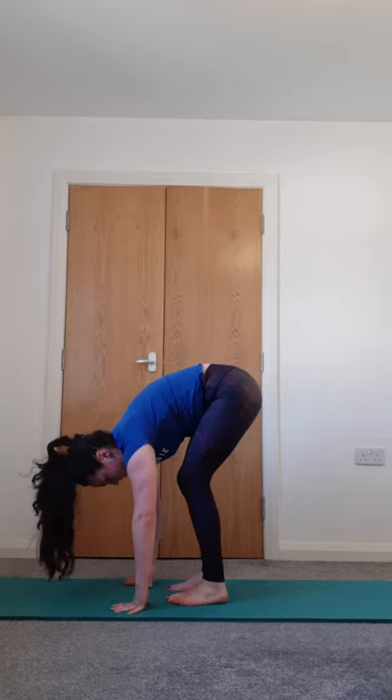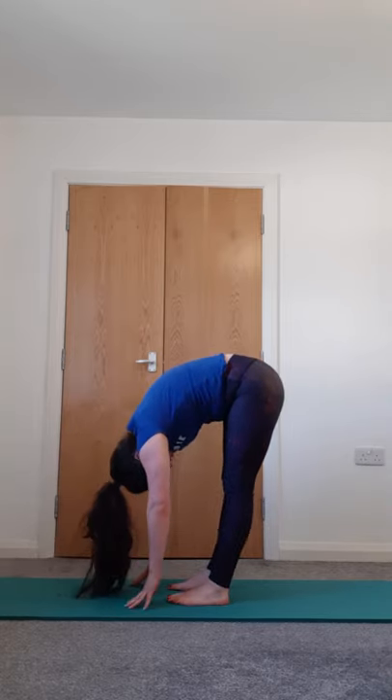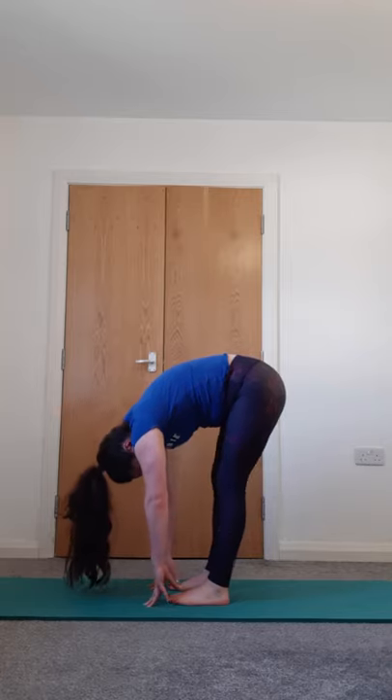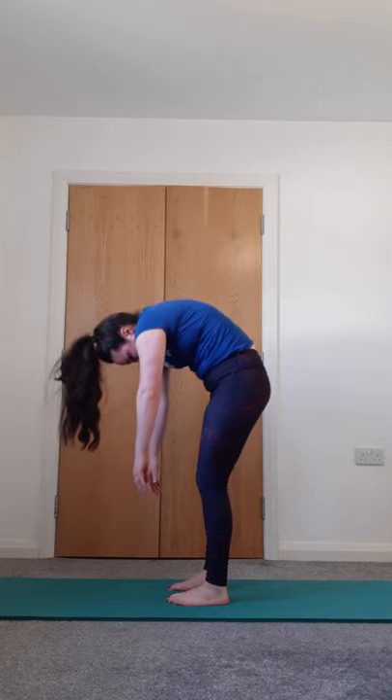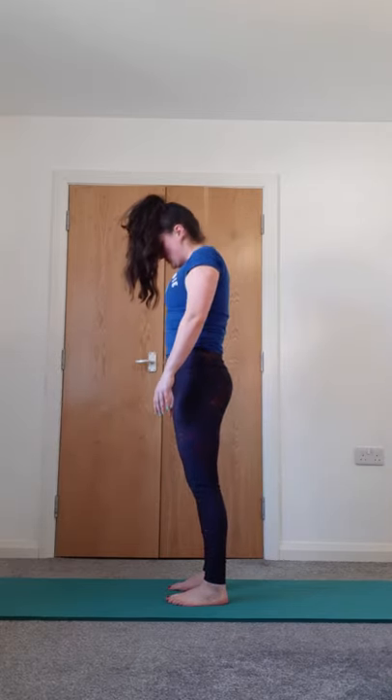Bring yourself onto your hands, bring both feet up — knees bent. We're going to come for our spinal roll up. Push through, try to get your knees quite straight, hands right in front of you. Inhale — on your exhale, ground down through those feet, let's gently start to stack ourselves back up one bit at a time. Shoulders will be the second last thing to come up, head will be the last thing to come up.